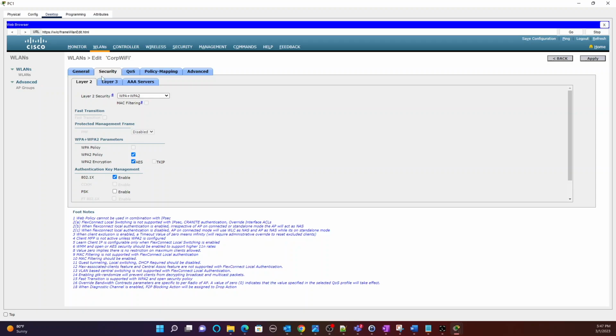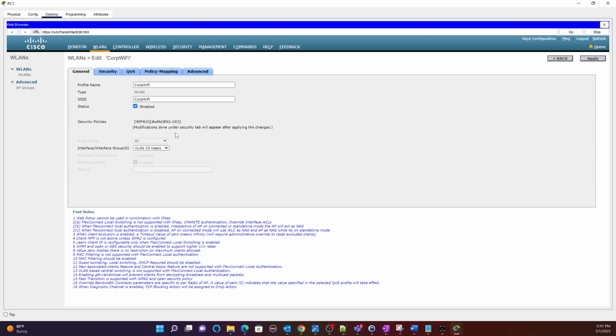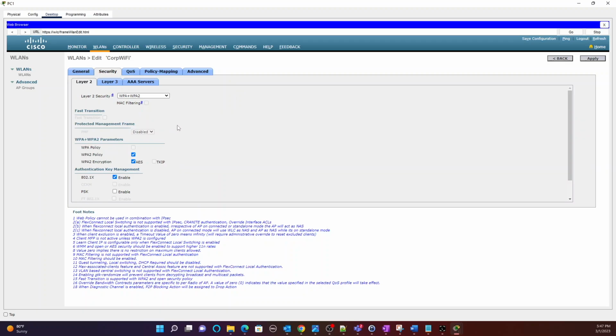Okay, so once you enable that, we're going to move to the security tab. After we enabled the SSID, we have to move to the security tab for Corp Wi-Fi because there's some more configuration here.